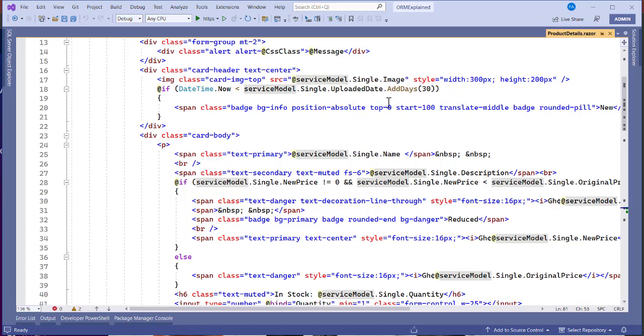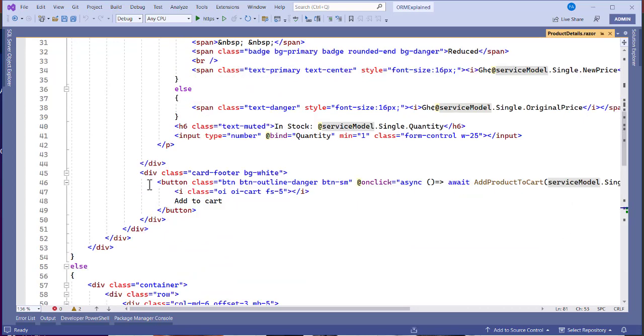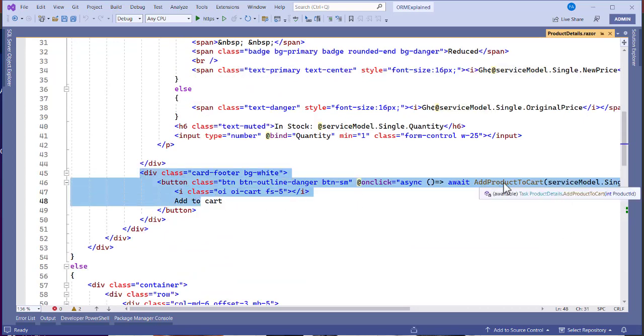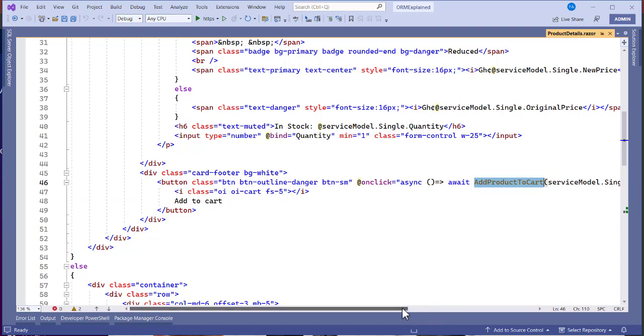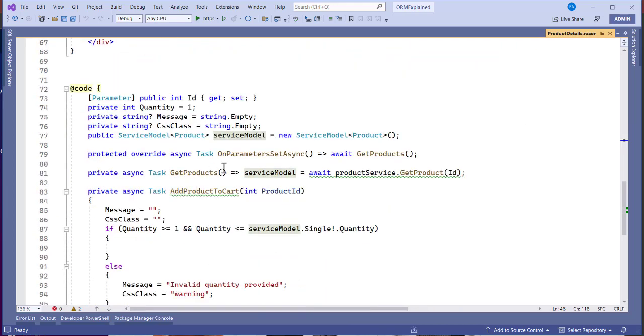So we loop through it and set the images, we set the description, the service model, and so on. Everything that you want to do, we set it over here. Then you see we have a cart here, add to cart, that's the button. As soon as I click on this, I want to pass in the product ID. Now the product ID, since I have the details here, I can use service model. Now we are saying that if quantity is greater or equal to 1 and quantity is less than service model quantity, it means we want to accept it.